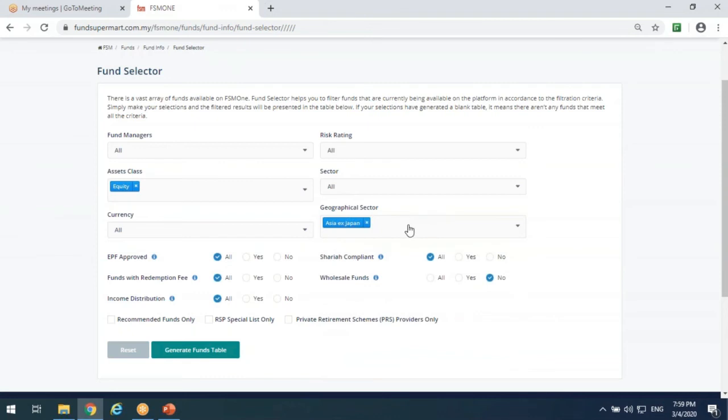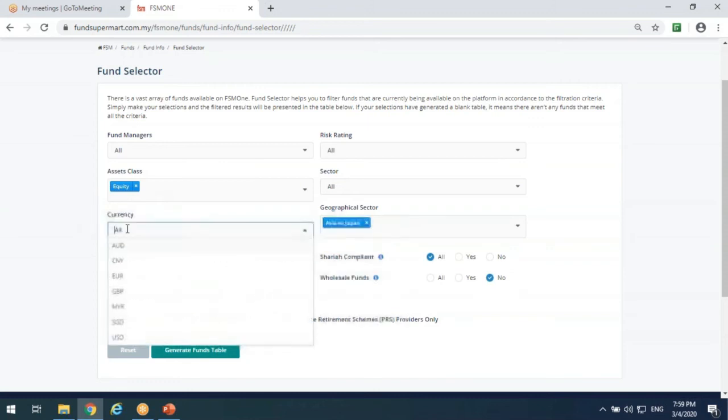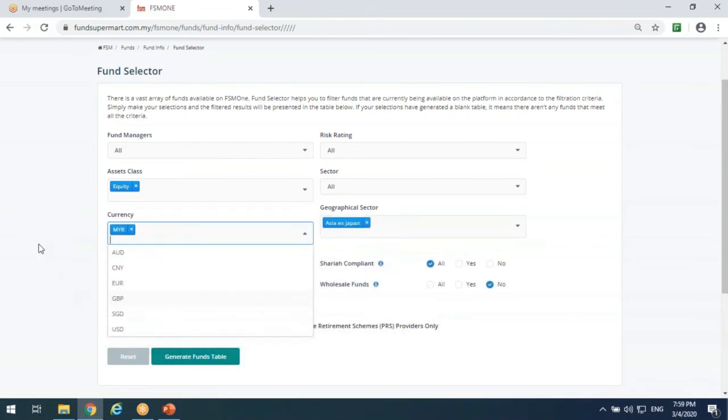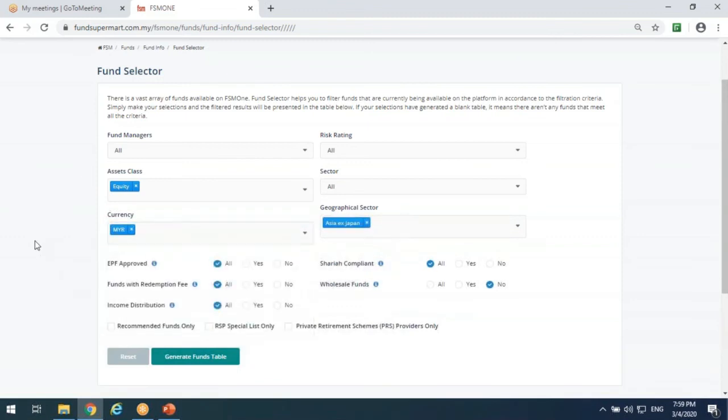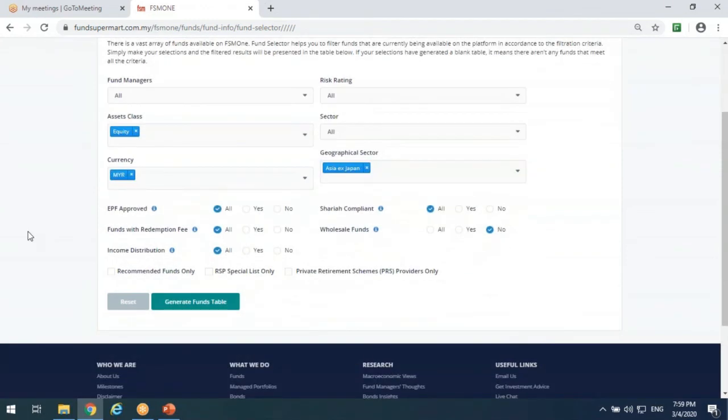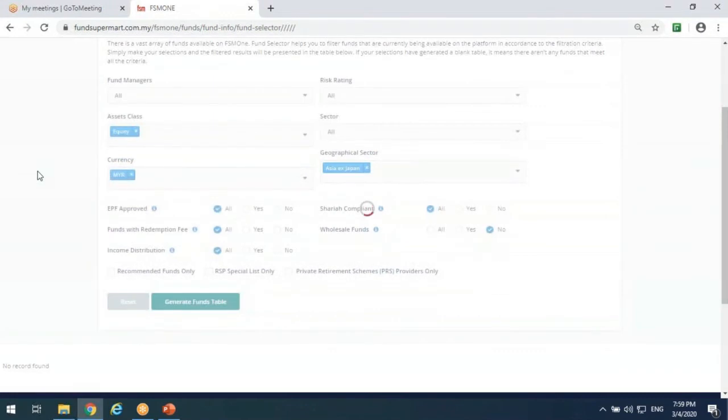You just need to select the region that you want to view, and the asset class. For currency, maybe we just limit to MYR, because most of us will be investing using MYR, I believe. After you confirm, you just generate the fund table.